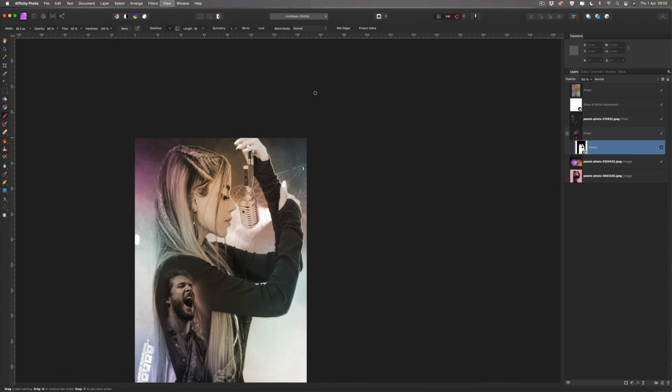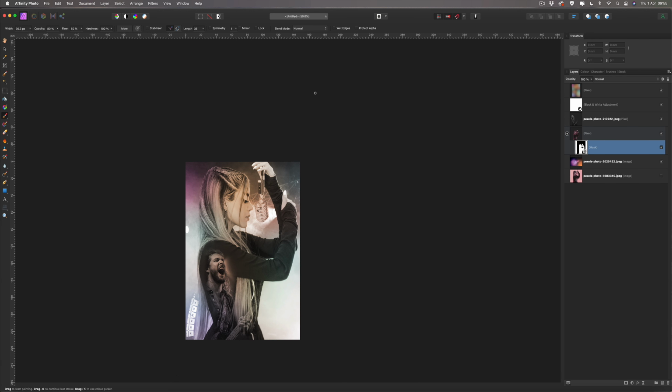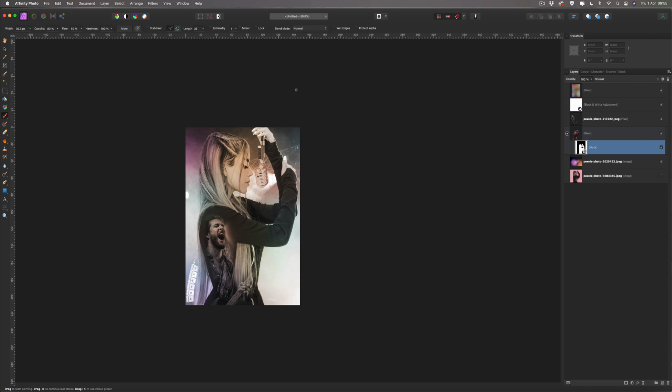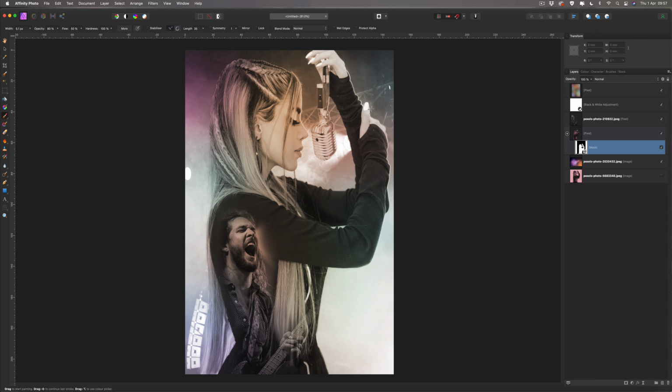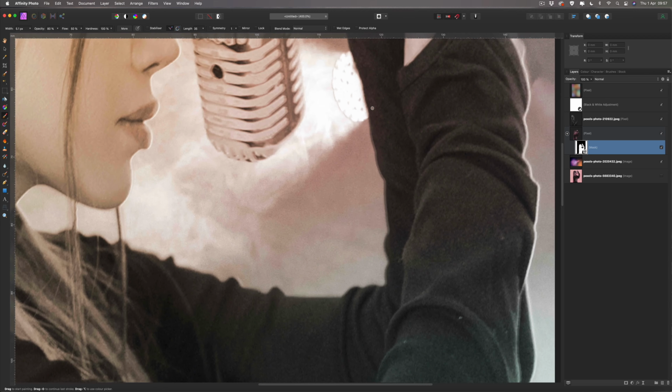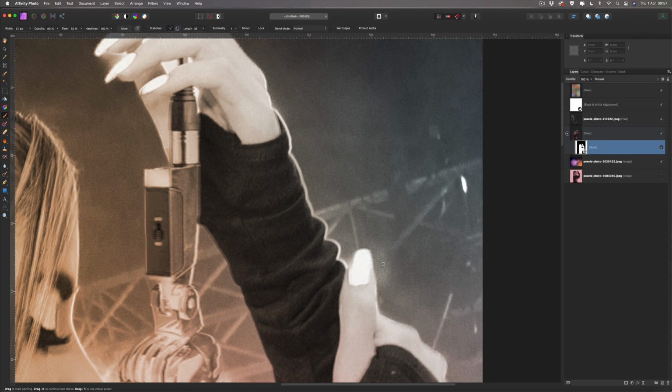So if we zoom out now, straight away it's looking a lot better than it was. It's not great, but you can't tell if you're not looking for it. So we can get away with that. And I'm just going to zoom in on this bit over here, just to try and erase this glow that we've got there. I don't know if you guys noticed it, but it kind of stood out for me. So I'm going to bring that hardness down to around 39, it'll be fine, just to be quick. And just start erasing that, just so it's not so in your face. And just make that brush a bit smaller.